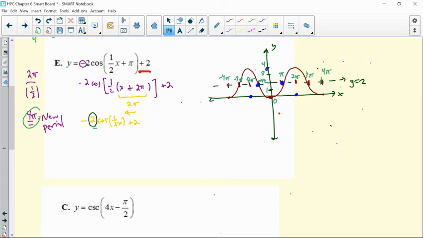So look what's happening here. It's actually getting us back to what our normal cosine graph is. So that shift to the left 2 pi and having a negative reflection, they sort of undid themselves and gave us cosine back. And that's going to happen with the trig functions simply because they're periodic in nature, right? They repeat themselves. So eventually you might shift things so far that you get the same graph back, or you reflected it and shifted it and you get the same graph back. And that's okay. There are multiple ways to represent these curves that repeat themselves over and over.